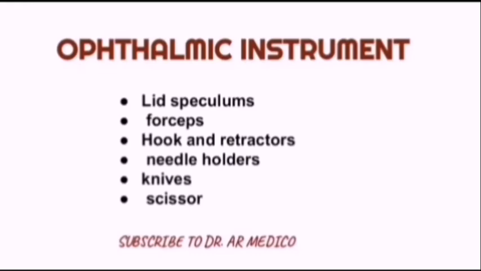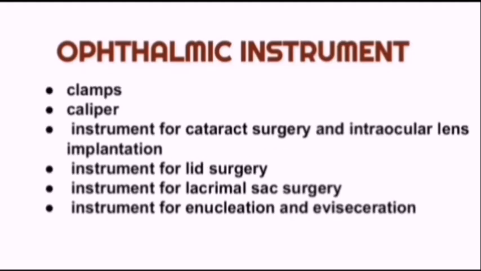Hey guys, today we're going to learn about the ophthalmic instruments, and in this category we will categorize the different instruments in the following different groups. The first one is lid speculums, forceps, hooks and retractors, needle holders, knives, scissors, and then we'll talk about the clamps, calipers, instruments for cataract surgery and intraocular lens implantation, instruments for lid surgery, instruments for lacrimal sac surgery, and instruments for enucleation and evisceration.